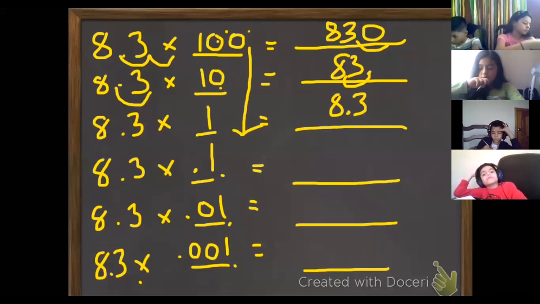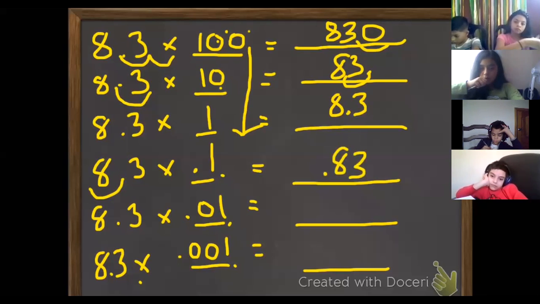8 3/10 times 1/10 is actually going to cause us a shift to the left. Gets us 83 hundredths. And you might say, but you said when we multiply, we shift to the right. Yes, when we multiply by a whole number power of 10. If we're multiplying by a decimal power of 10, we are going to shift to the left for our quick trick. 1/10 is 1 decimal power of 10.